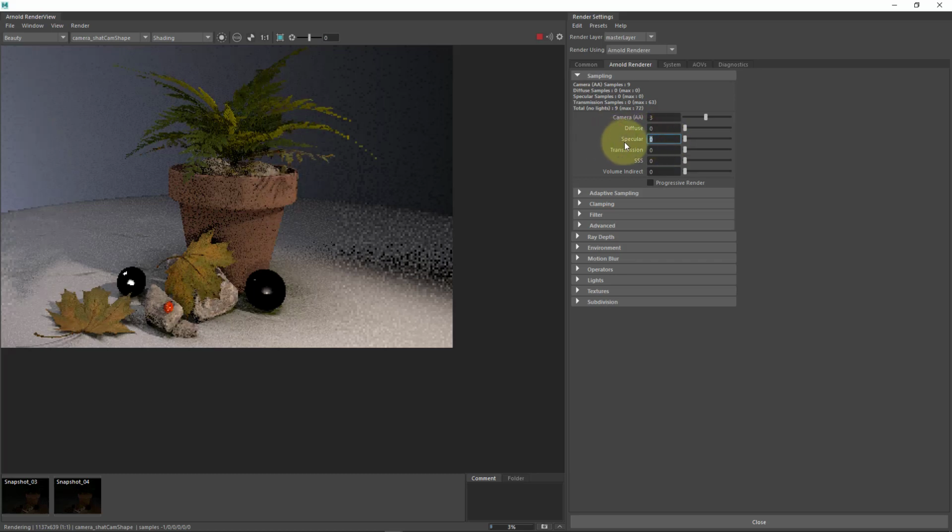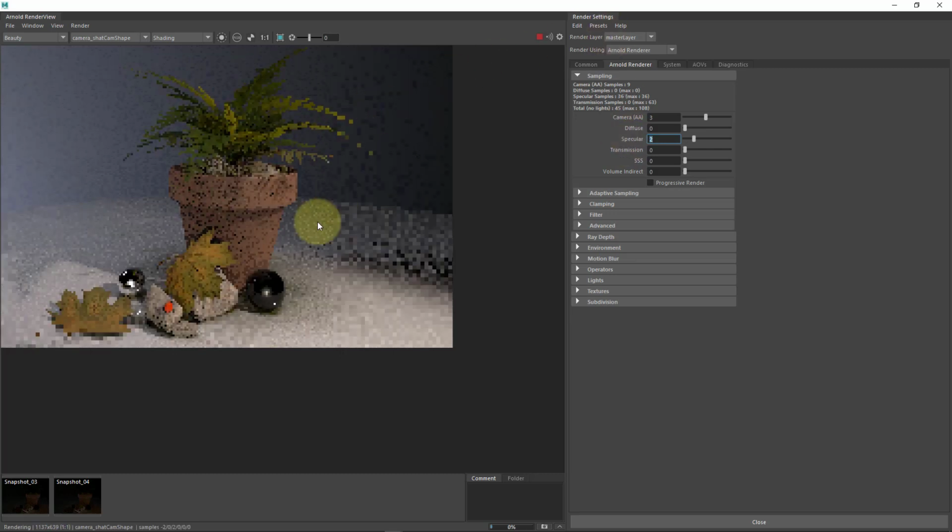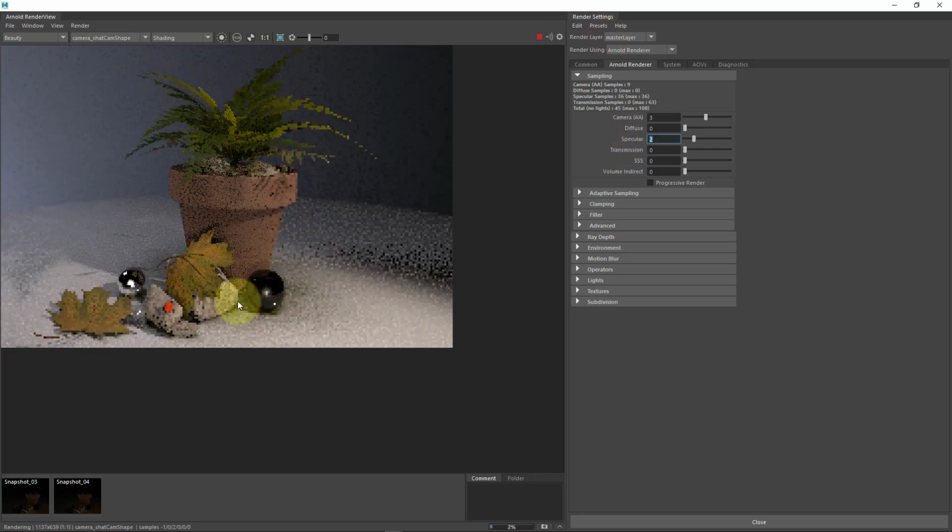And let's bring up the specular and make the specular, let's say, 2. So now we're getting the reflections. And the idea now is to check to see if the reflections are going to be clean. So I'm going to let this run, and when it's done, I'm going to restart the video, and we can look at the result of this.